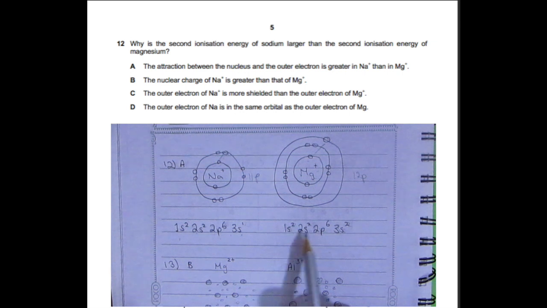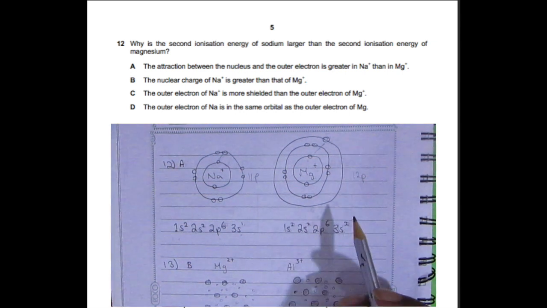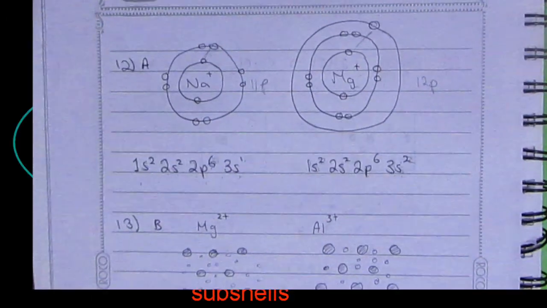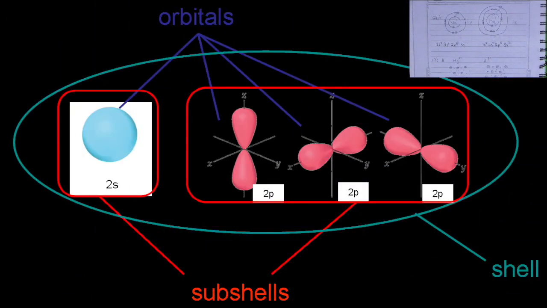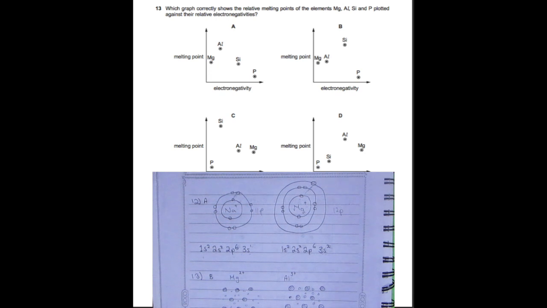D: The outer electron of sodium is in the same orbital as the outer electron of magnesium. That is true, but it has nothing to do with the second ionization energy, so your only possible answer is A. Here's a diagram: a shell consists of subshells and orbitals. You have the orbitals, then the subshell, then the entire shell. Make sure you know that.